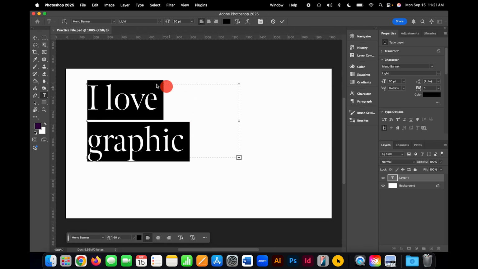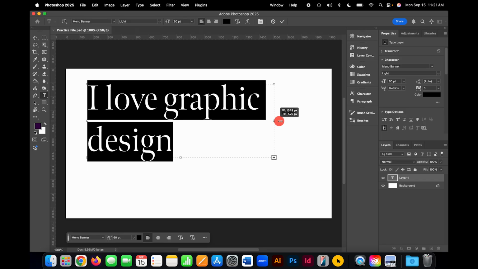You will see that the text is too big for the bounding box, and this plus sign appears that shows that there's some hidden text. So all I need to do is make my bounding box bigger, and there is more of my text. Once you're done, you can go up and look at this little check mark, and that check mark means you're done. Let's click that.